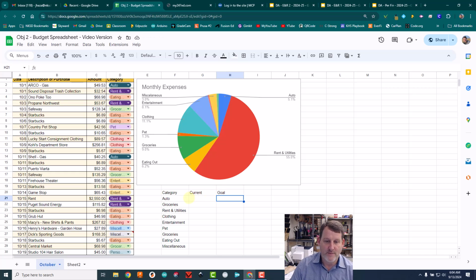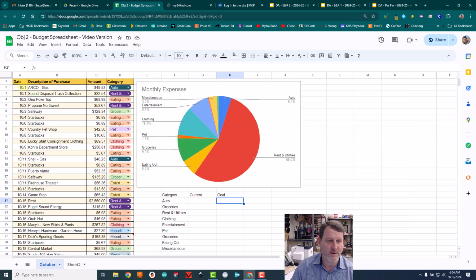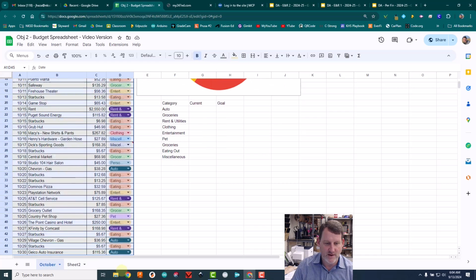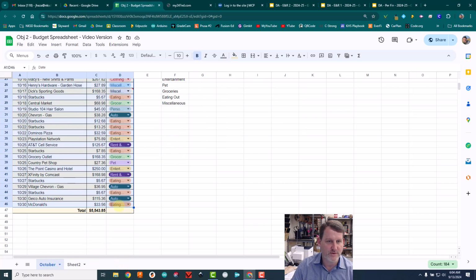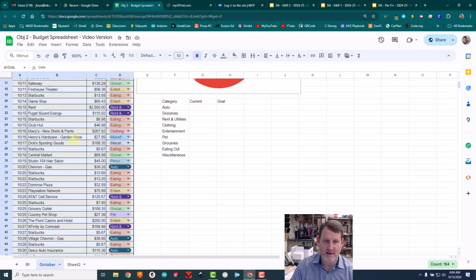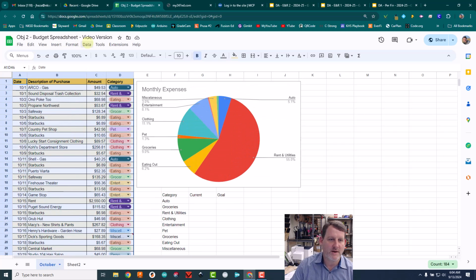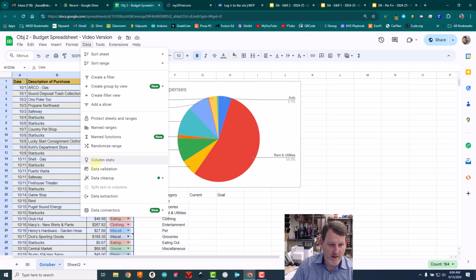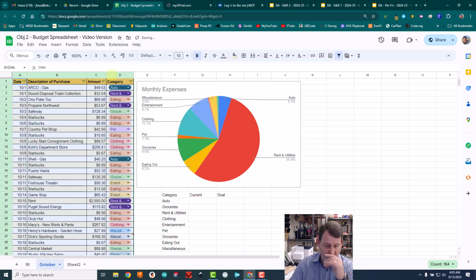All right, so to find out what my actual values are, I'm going to click up here and we need to create what's called a filter. I'll show you what it does. So you're going to click on A1 up here and highlight all of these down here, all the way through cell D46. So they all should be highlighted. And then we're going to come here to data and we're going to do a filter, create a filter. It'll put these little green triangle lines up here.